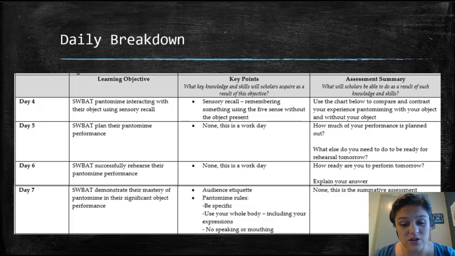What you don't have pictured on here is day 8. Day 8 is the reflection day that my classes do at the end of every unit. I have talked about them already, and I didn't want to take up a whole slide just for that, so you know they're there, I know they're there. It's nothing new and exciting.